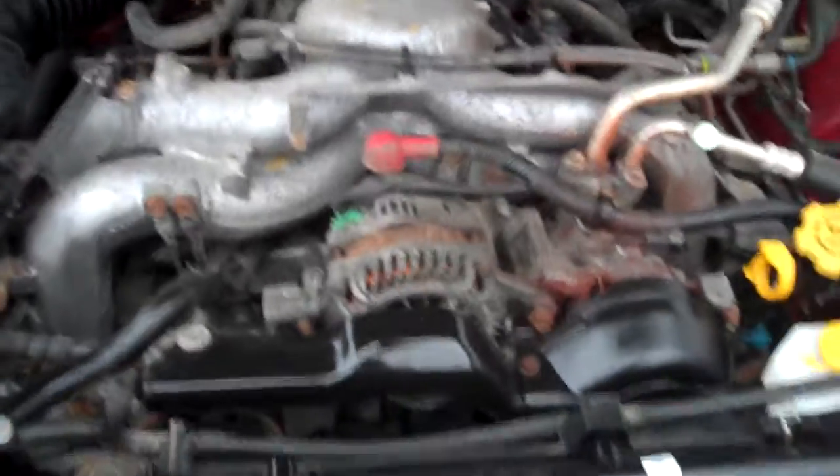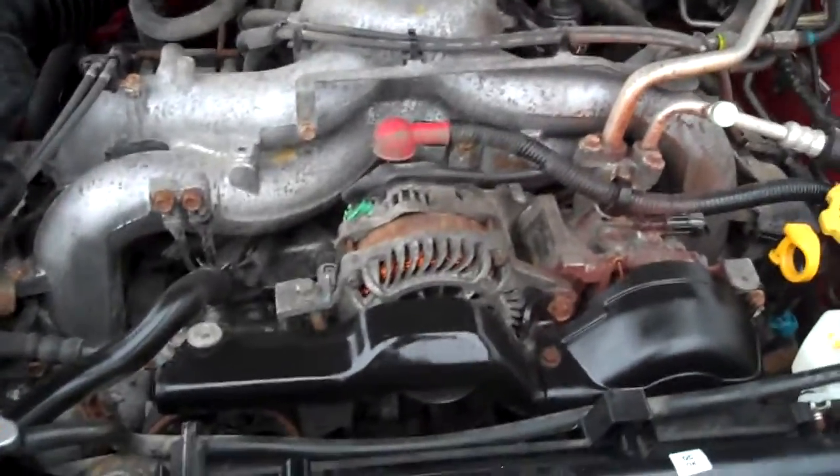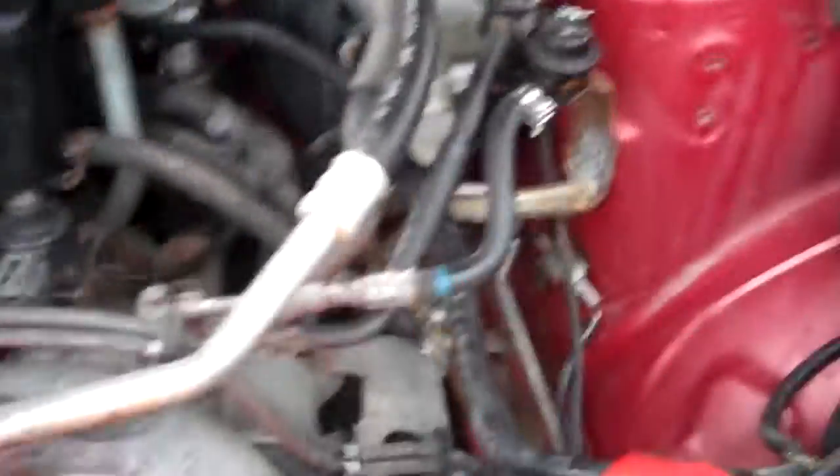Under the hood — the 2.5-liter flat-4, a classic, incredibly durable. Emission labels, and it's had the head gaskets done. Exide battery — an excellent brand — and seeing all the labels, just showing no sign of any significant prior damage. Super clean for the age of the vehicle. All Subarus are going to show some corrosion under the hood, but no pooled oil or anything — well cared for.